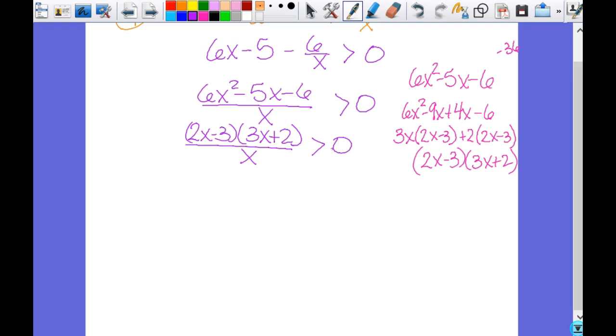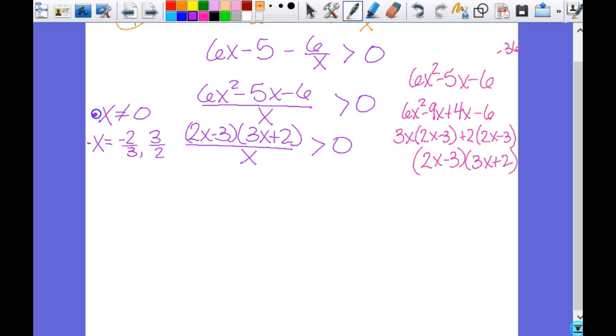So now that I've gotten this far, what can x not be? 0. What are my solutions for x? That's very tempting to do plus or minus 2/3, but it's negative 2/3 and positive what? 3/2. I know. With the 2 and the 3 in there, it's easy to want to do that. Okay, everybody with me?